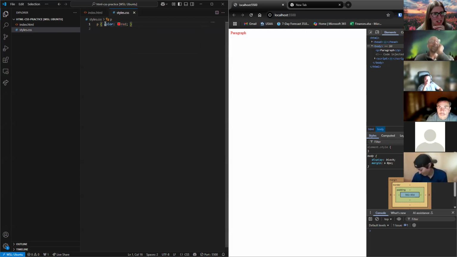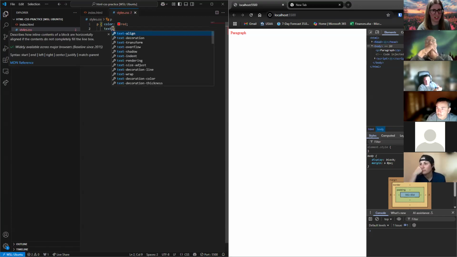Okay, so every different attribute we have in here that we're going to apply to this paragraph has to be separated by a semicolon. And we will see this a little bit more later. We can do, I think, a text align.